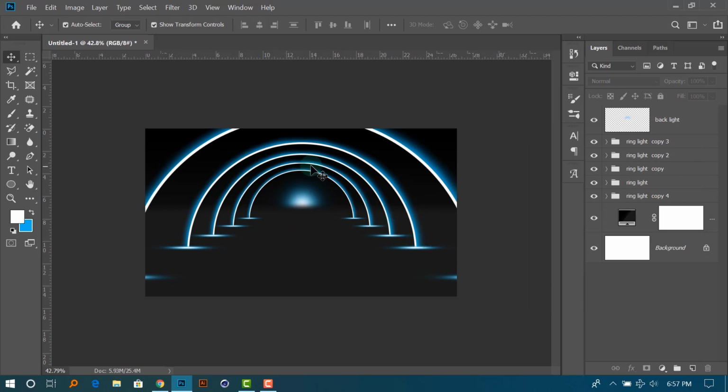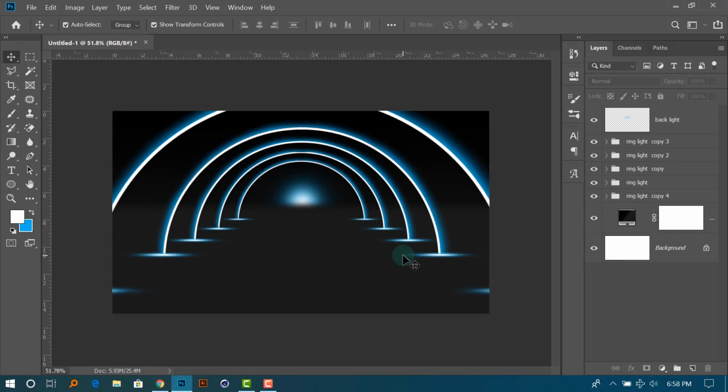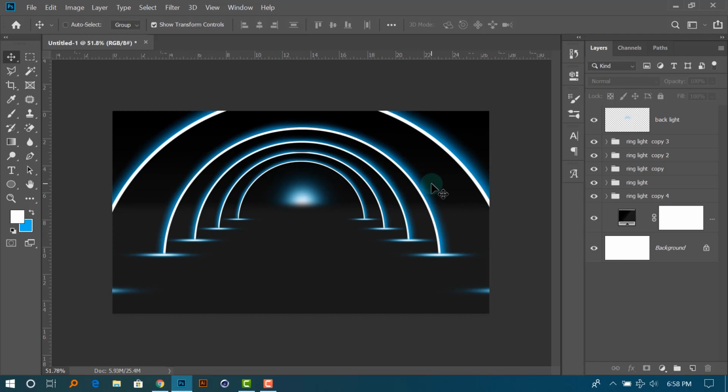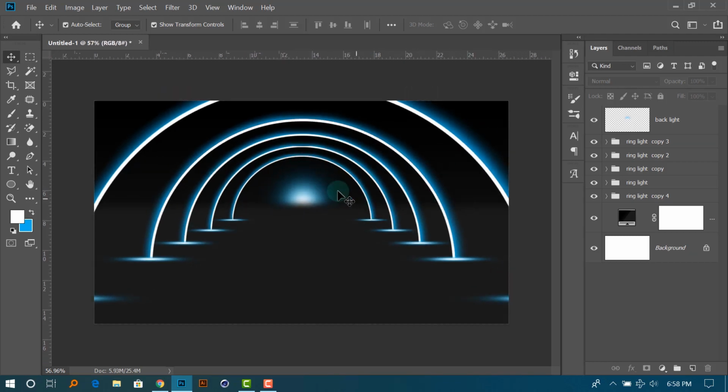From far away it's glowing. That's fine, that is there. So the next thing I can do, what I felt was that there is no proper detail. I mean, there should be many things going on, but there are not enough things going on to make this look real to me.